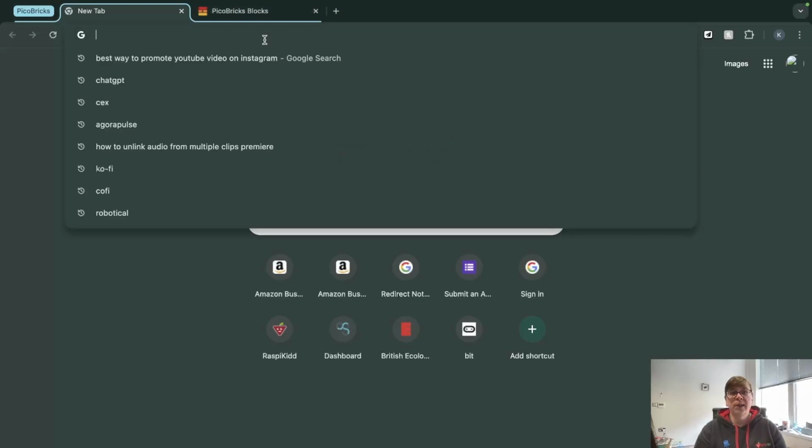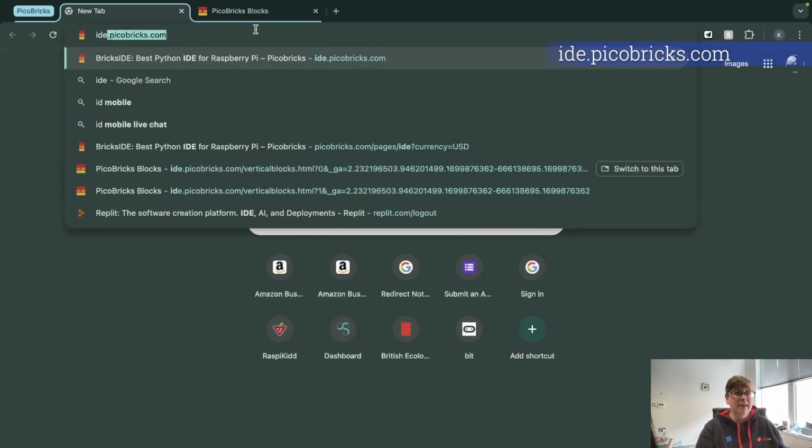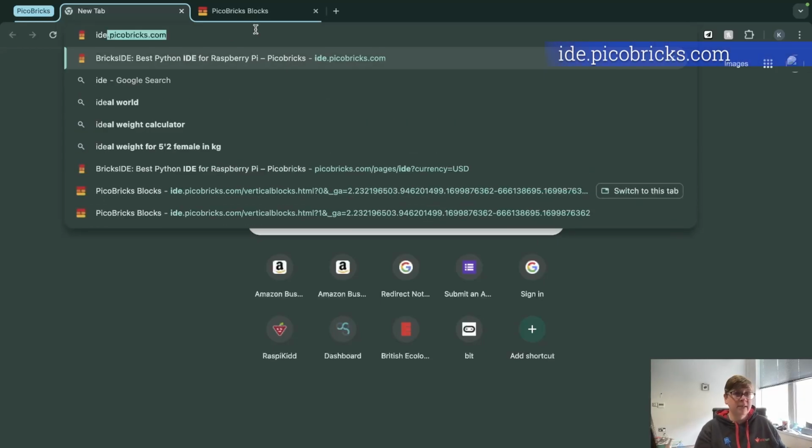To code our Pico Bricks, open your favourite web browser and in the address bar type ide.picobricks.com.